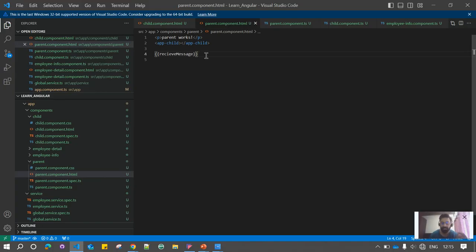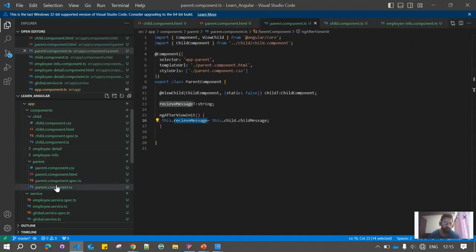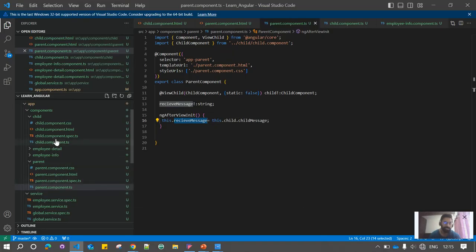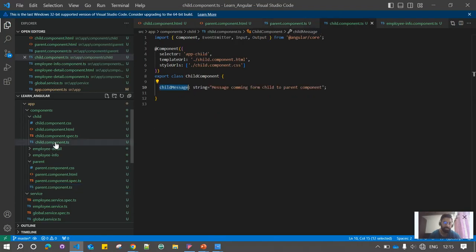Now let's understand how we can call a method which is already present in the child component through the parent component, because we have already taken the reference variable inside our parent component. Let's create one method inside the child component.